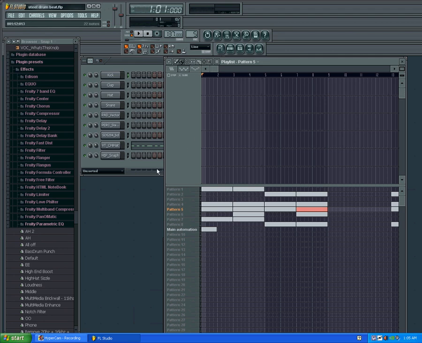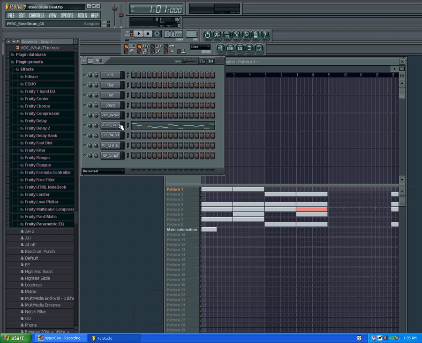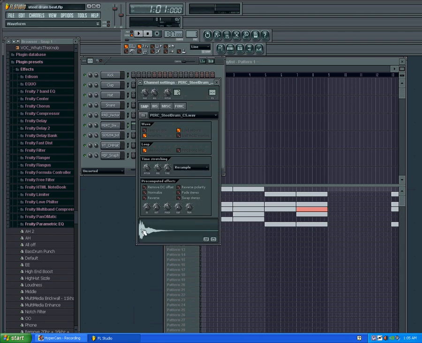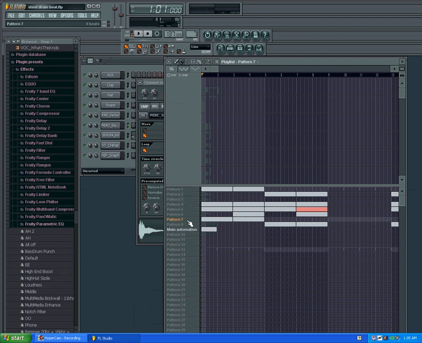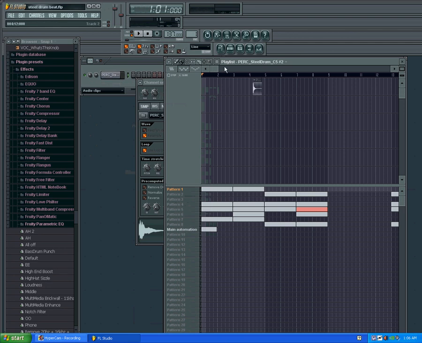You can also, if you don't like using these, place them up here. You can place them just like this. Place the sounds up here, and so when you play, it's gonna play that up there instead of down here, which is a lot of ways you could do that.